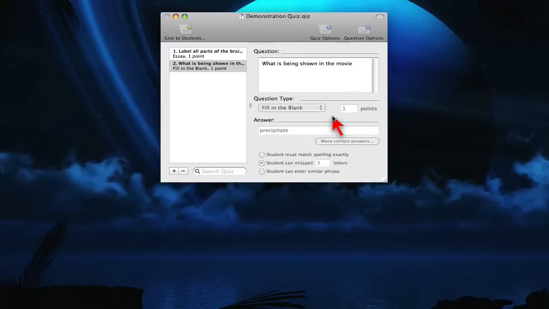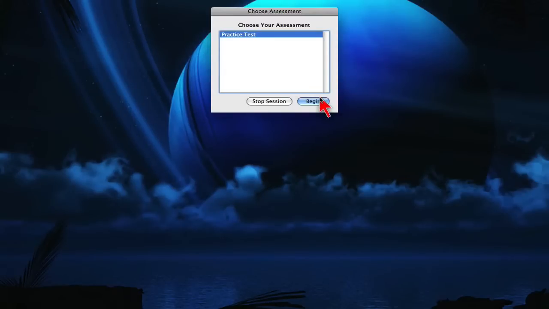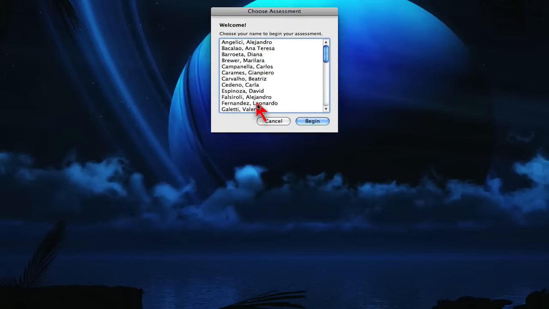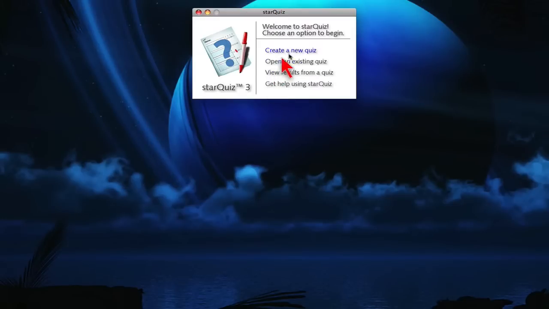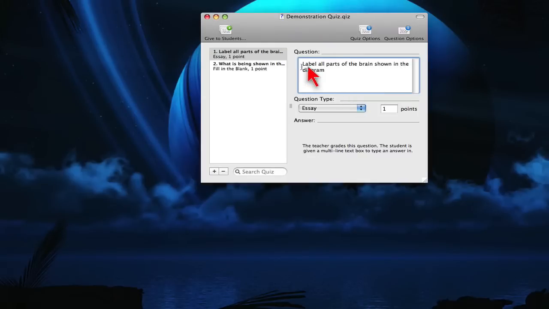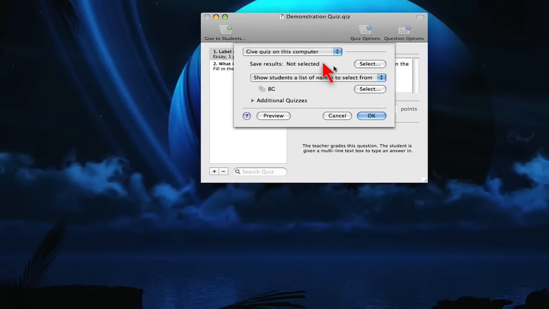And we're going to give it on this computer. And they can jump right in here and log in. And see from the drop-down menu, you have all the students' names where they can log in. What I'm going to do in this case is I'm going to just enter without using a password. So I'm going to just log in by using my name.